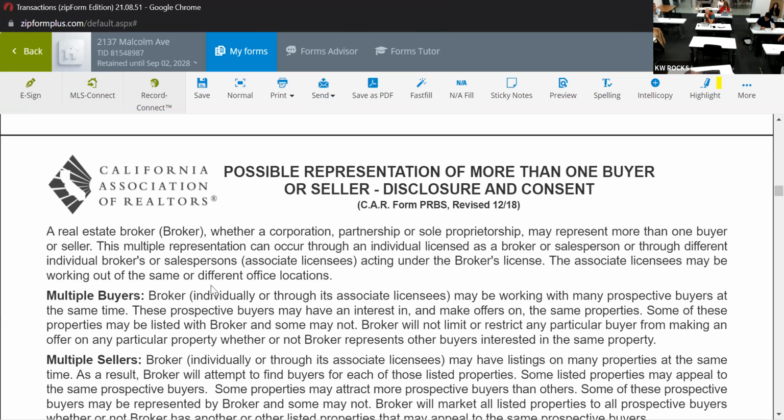So that's one. The second instance is that, listen, you've been working with 10 buyers. Your job is to work with buyers. A property hits the market, and all of a sudden you have two separate buyers interested in the same property, and you're writing offers for two buyers on the same property. You have to disclose to the buyer that there is a possibility that I'm representing another buyer. Most often when you think of dual agency, you think you're representing both the buyer and the seller. Well, it could be that you are also representing two buyers on the purchase of the same property. You have two buyers looking for a house in Westwood, whatever, for the same exact property, so you might write offers for both of them. That makes sense? So that's why it's there to protect you. In case you do that, you're protected.